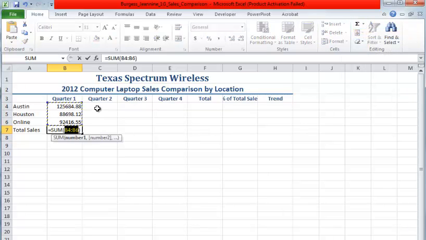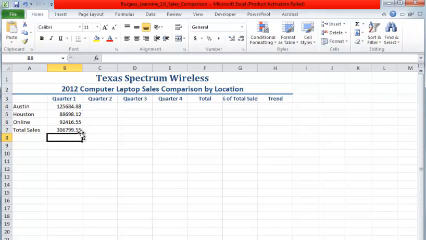If you notice, there are marching ants going around the numbers that we're going to be adding, which is B4 through B6 equals sum, and we press the enter key and we'll have the total. And now it totaled up those numbers.